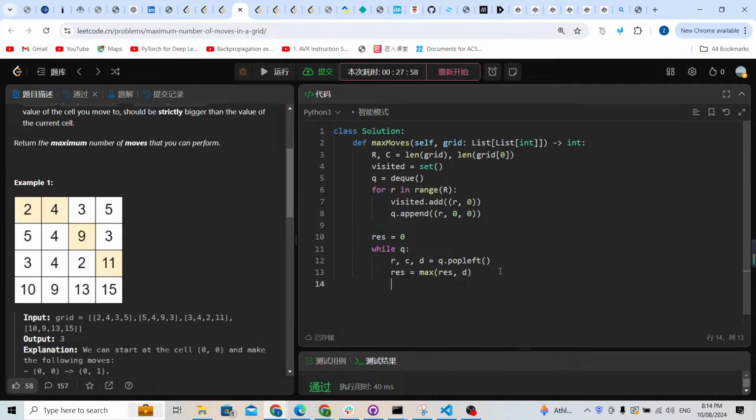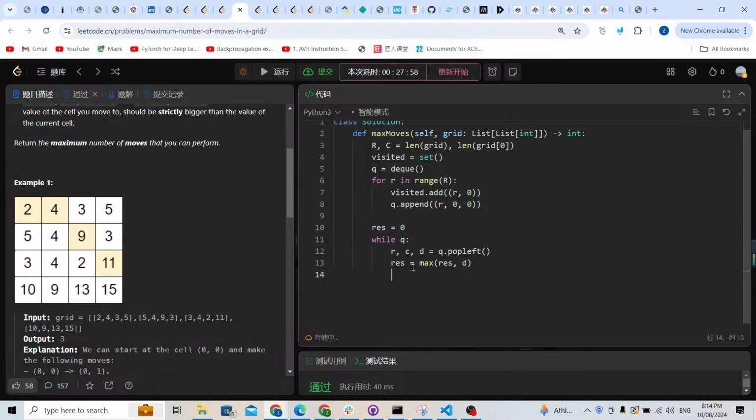Now we are going to search the 3 directions, because this just popped out the directions from this r, c. For example, the first position. Now we are going to check the 3 directions. So let me just use a row and column. This is going to be my new row and new column. Let me just use a tuple. It should be okay. So for row and column, inside the 3 directions.